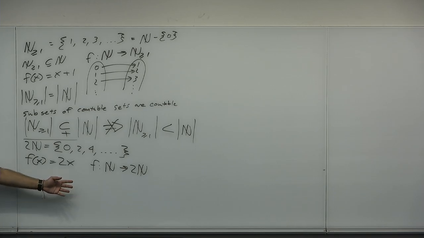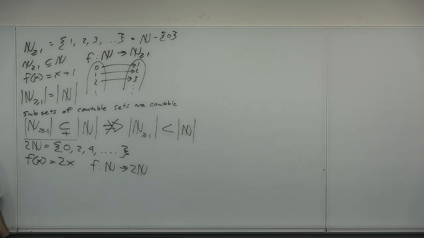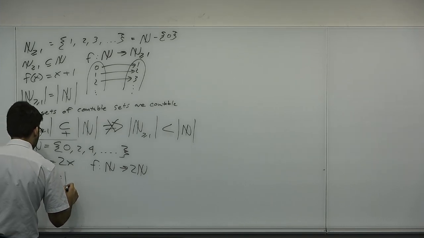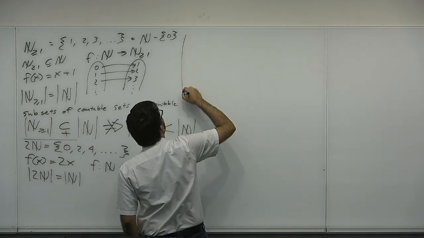The reason I want to stress doing it this way is that we're not mapping a subset to the whole set in the sense that we're growing it. We're mapping the whole set to a part of itself, which appears to be shrinking, but we're shrinking it in a way that still preserves everything. This is bijective for the same reason the earlier one is. It's one-to-one, so certainly it's a bijection. So what this means is that there are as many even numbers as there are natural numbers. Makes sense. And again, same comments about a part being the same size as the whole. Now here's a slightly difficult one. I'm talking about the integers.